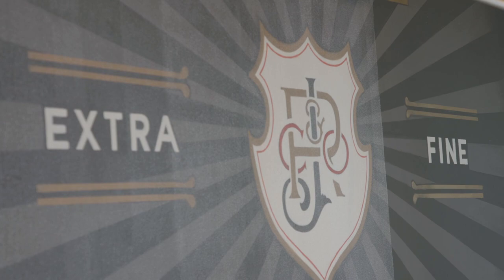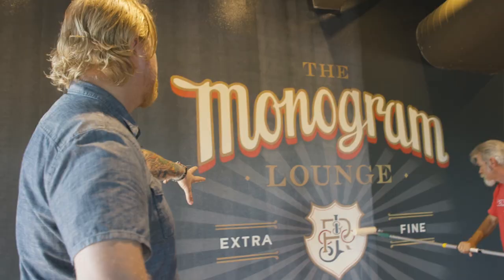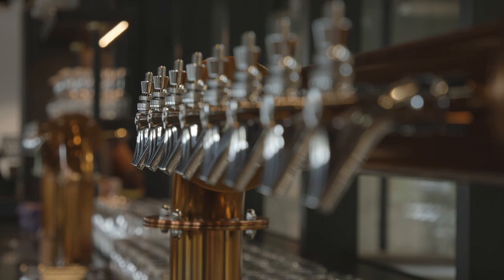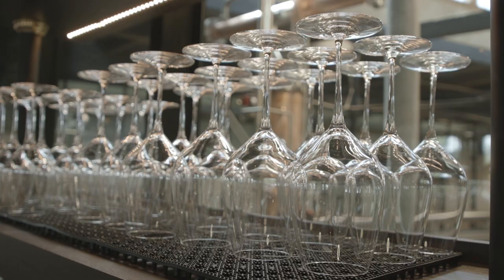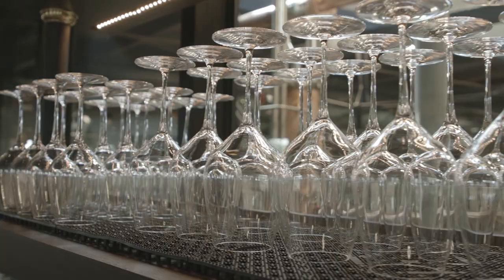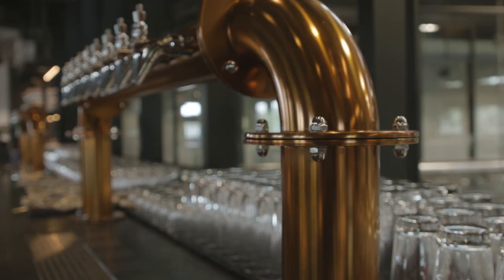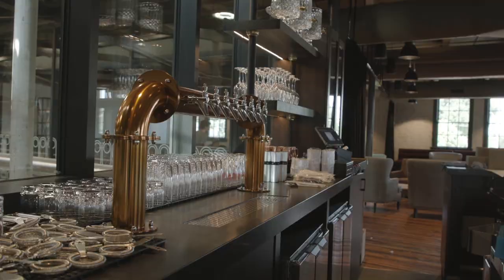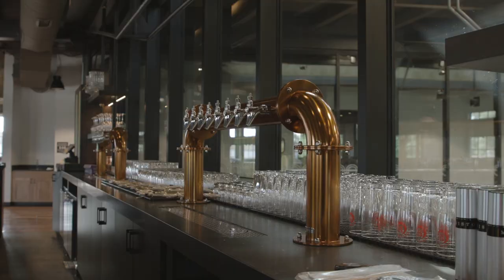This here is Steve, Kansas City's finest muralist, and he's putting the finishing touches on the Monogram Lounge mural right here. On the back bar we've got those draft towers — six draft cocktails at any given moment. We've also resurrected Heim beer; it's being produced by KC Beer Co and it's only available here. It's our single beer that we pour on draft and you can't get it anywhere else in Kansas City. We chose KC Beer Co because Heim was a German family known for their German lager — they won a number of awards back in the late 1800s and early 1900s for it. KC Beer Co is known for making a German-style beer, so we thought they were the perfect partner to recreate that for us.